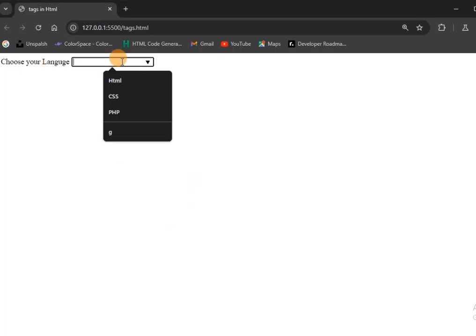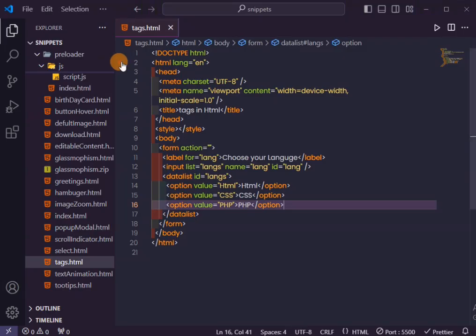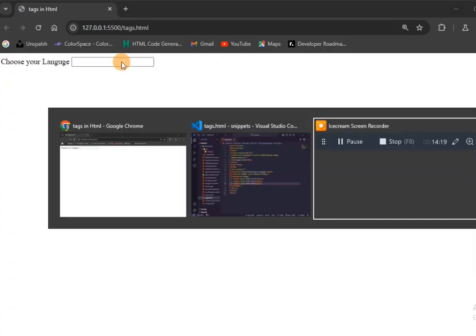So you can see we have this. If you type HTML, it brings out HTML. If you type PHP, you can bring that. If you try to type something that is not there, it won't show. So that's that about data lists. It's different from select. You use it to search through the available data in a data list.